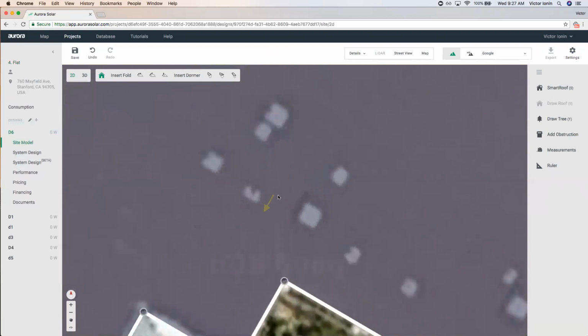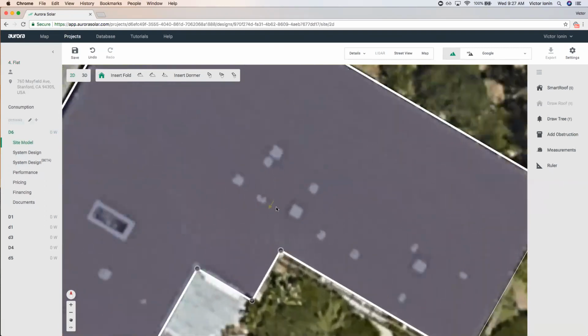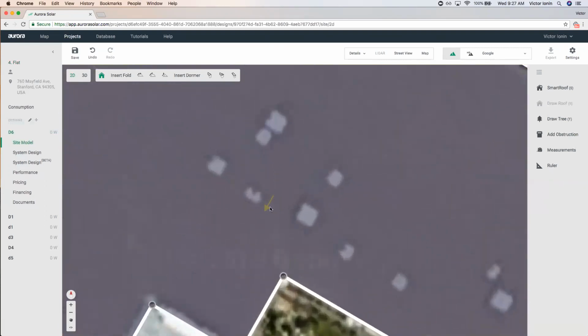Now you will notice there is an azimuth, even on a flat roof. On a flat roof, the pitch is 0 degrees, so there isn't a real azimuth. What this is actually used for is the default direction your panels are going to face. If you put panels on a flat roof and you tilt those panels, the default direction they tilt towards is, in this case, southwest.